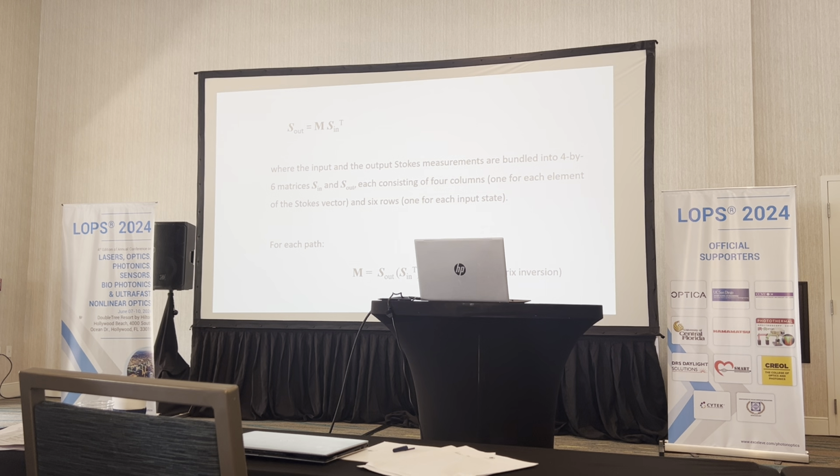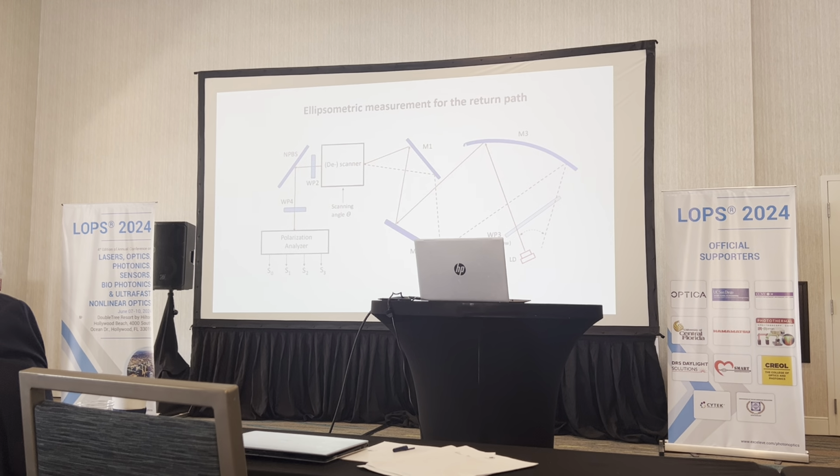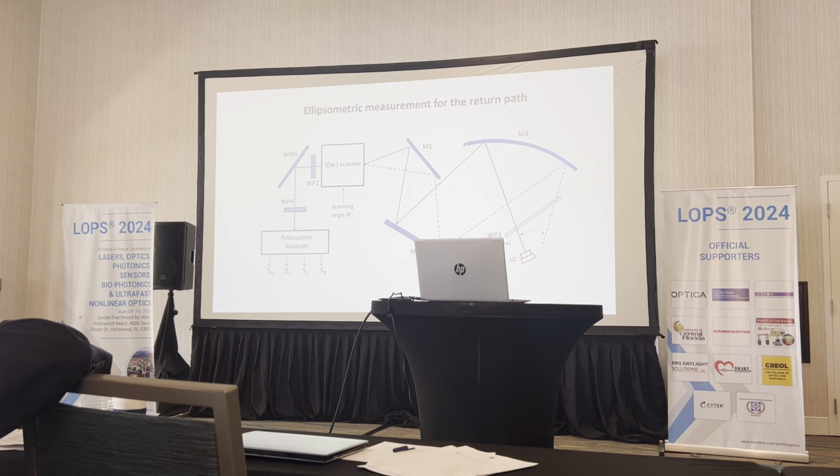And that's a standard ellipsometric measurement. And when you have, let's say, 4 element Stokes method, then you can do the 6 degenerate states, and then you can measure the Mueller matrix. Same thing as before. And then you can measure the return path in the same manner. So you get the 4 Mueller matrices for the forward path and 4 Mueller matrices for the return path. Needless to say, you can do 10 Mueller matrices, as many as you want, depending on what precision you want to achieve. But that's the principle.